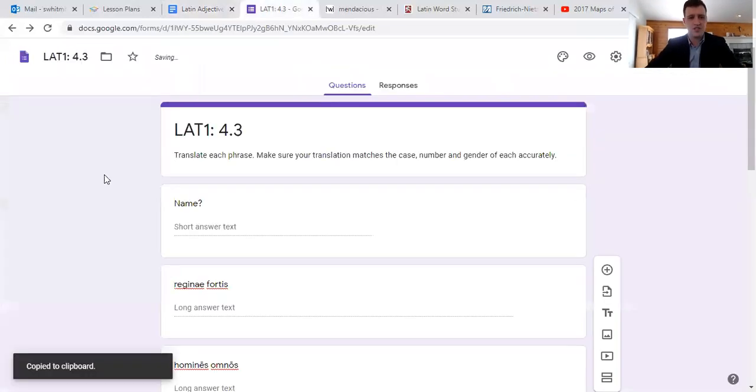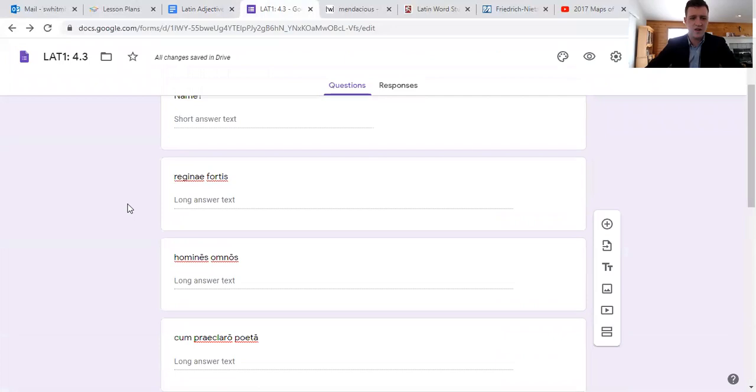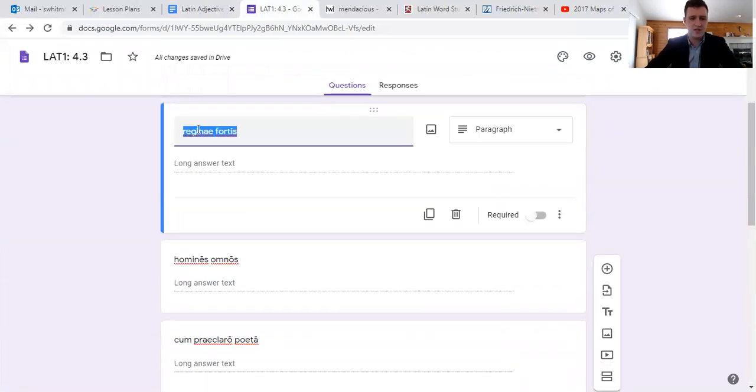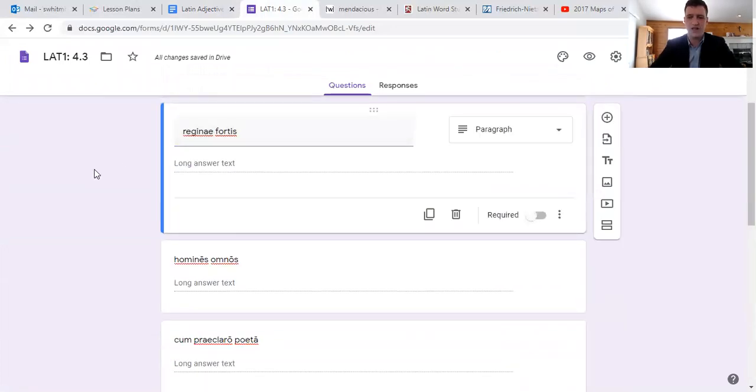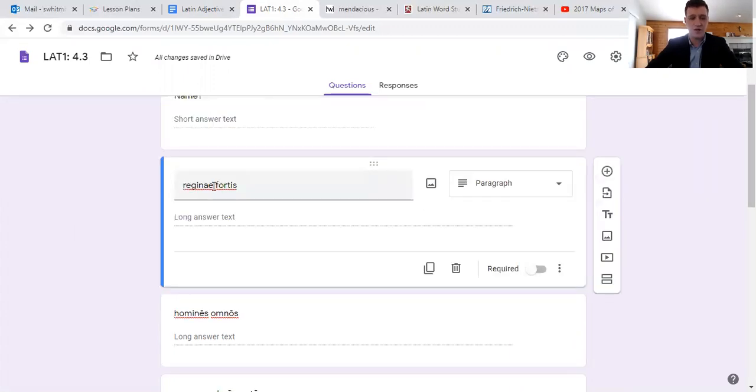Okay, let me just show you what the homework looks like. I'm just giving you a phrase. So regine fortis. I just want you to translate it. If it could be more than one possibility, go ahead and give more than one possible answer. Now, be careful with it too, because let's think about this first one, regine fortis. If we're IDing the noun, regine could be genitive singular, dative singular, nominative plural. Now, you have an adjective paired with this noun that's going to tell you which one of those three to choose, or which one or more.